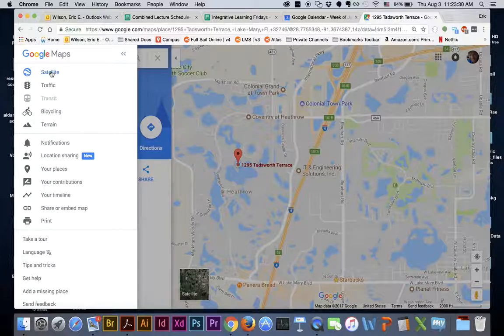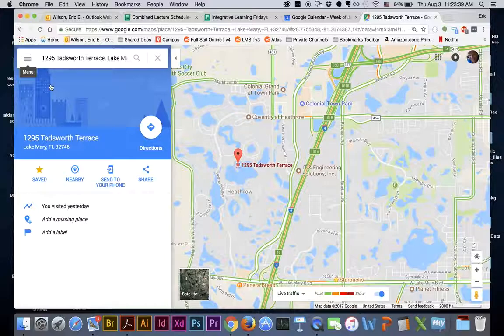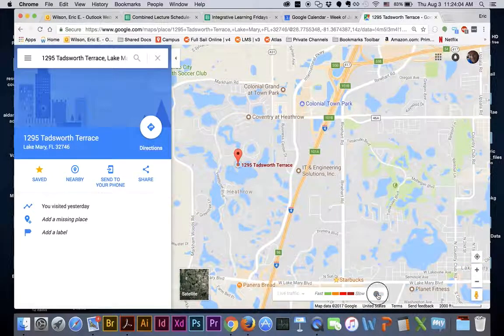But from the top, I'm not going to read to adults, but people might like the satellite view. I'm not one that loves heights, so seeing myself from this high up, not a good thing. But I definitely want traffic, right? Boom. Now what's happened? If you notice, the contrast between the gray and the green did a really good job. You've got a little yellow here, but what that tells me, live traffic: fast is green, red, and then this is really slow, right? You can turn that off and turn it on.